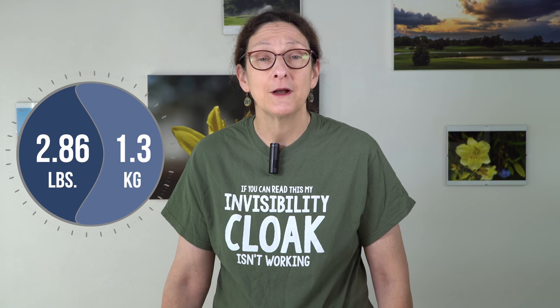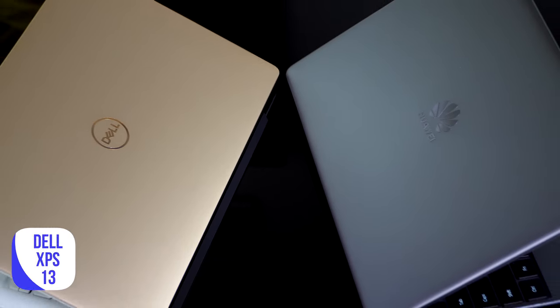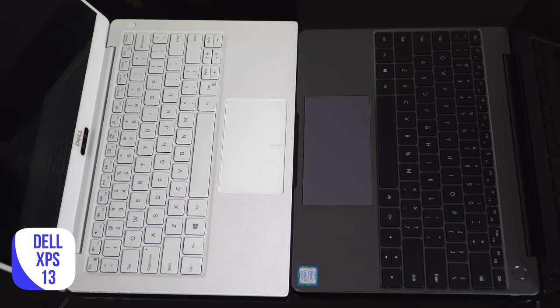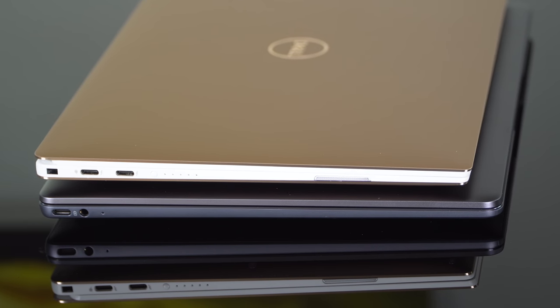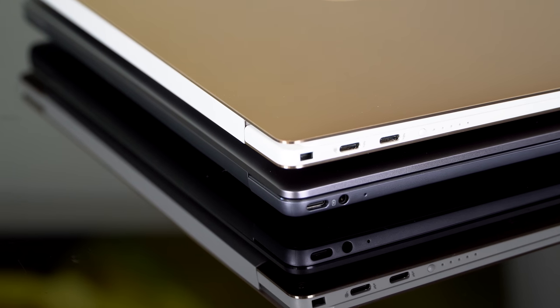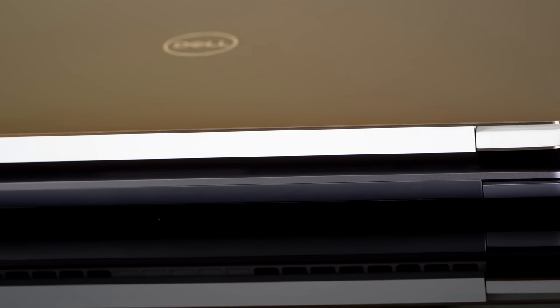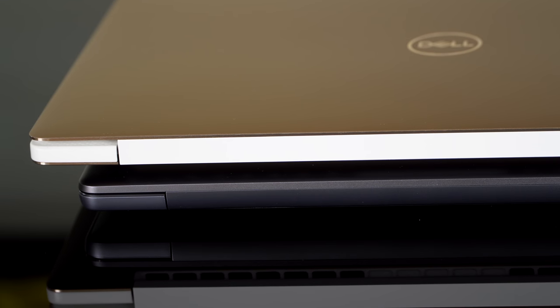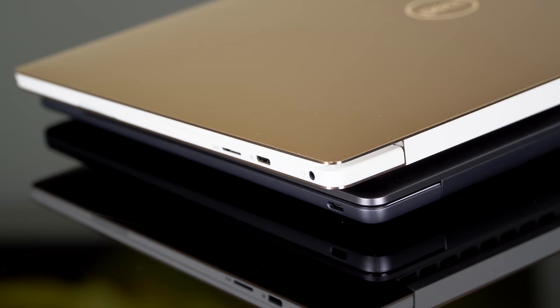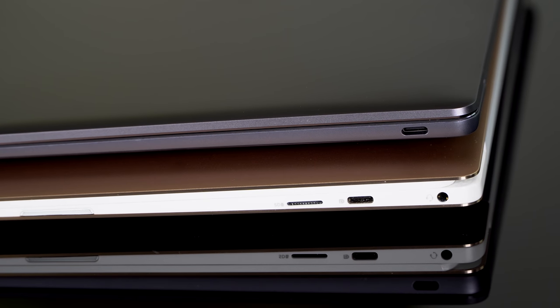It's available in two colors — silver and gray — and it's pretty darn thin at 15 millimeters and pretty light at 2.86 pounds, or 1.3 kilograms. Clearly it's going after the likes of the Dell XPS 13 and the 2018 MacBook Air. It has a lot more power than the MacBook Air — more powerful full Intel Core i5 and i7 CPUs instead of the low-power versions the Mac uses. And other than the Huawei being cheaper than the Dell, you also have the option to get MX150 graphics, which isn't something Dell has done.